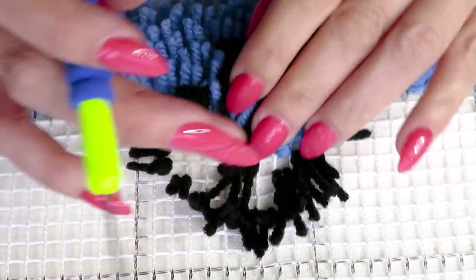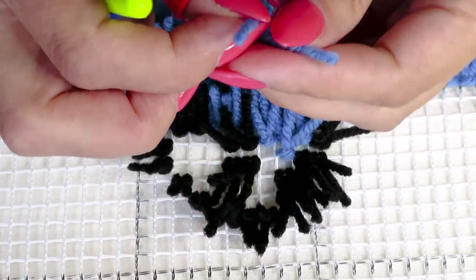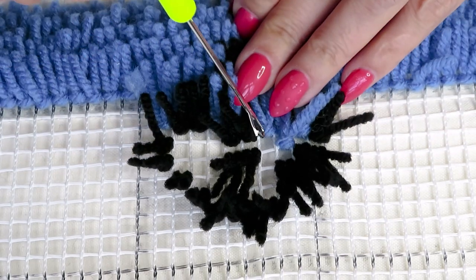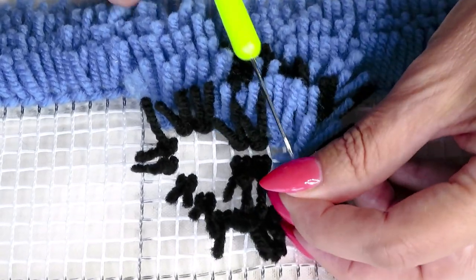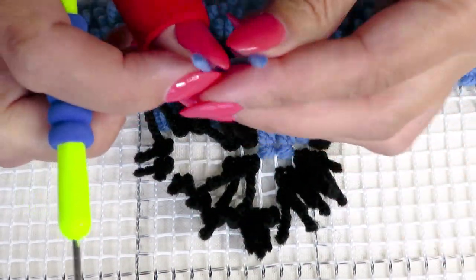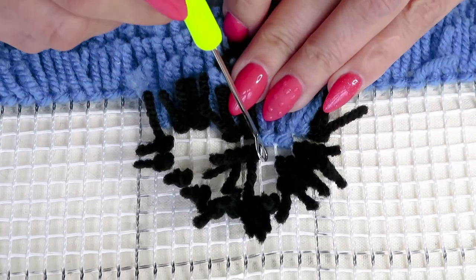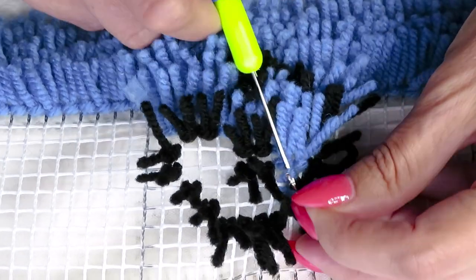The camera literally scared me. My video stopped and made this loud noise, like beep beep. And I'm so relaxed right now doing this, I literally jumped when my camera stopped. See how relaxing this craft is? I'm telling you, it's fun.